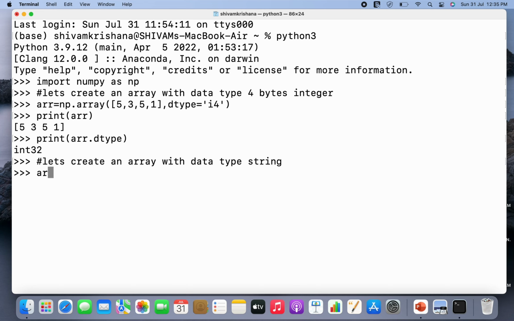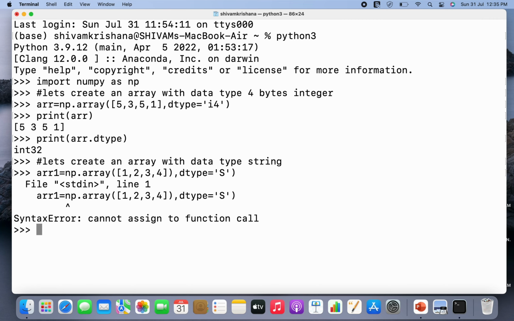So I'm gonna write arr1 is equal to np.array, and I'm gonna pass a list to it, but this time I'm gonna specify the dtype or data type as S, that represents string. I made an error, there's some problem in brackets. I have added an extra right bracket, so let me just rectify it.